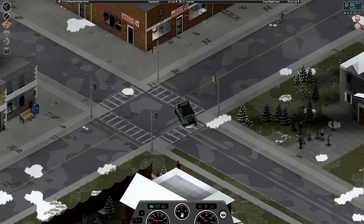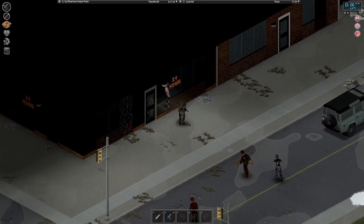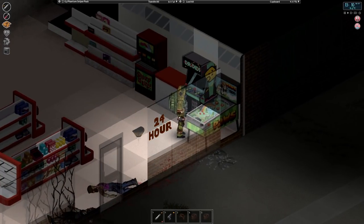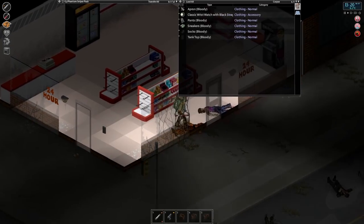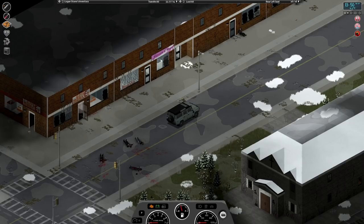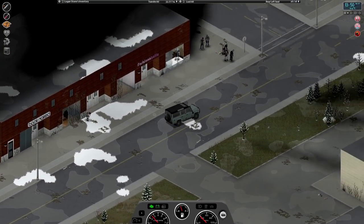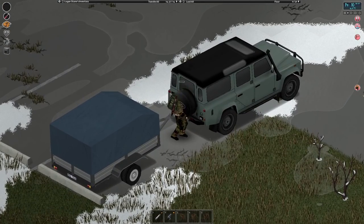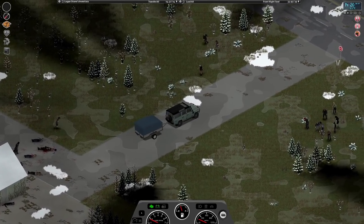I've had enough of Rosewood already. Oh — okay. I know I shouldn't but I really want to. We've got everything — this is what we've wanted our whole time. We've got another one — we've got Paul's Pinball, and we've got a slurp machine! It can't get any better than this. I can't really go without them — I think we're just going to have to get a trailer. There was a trailer back at the petrol station so I'm just going to go grab that, attach the trailer. We've got a pinball machine and a slurpy machine — mission successful really. Let's head on to Muldra.